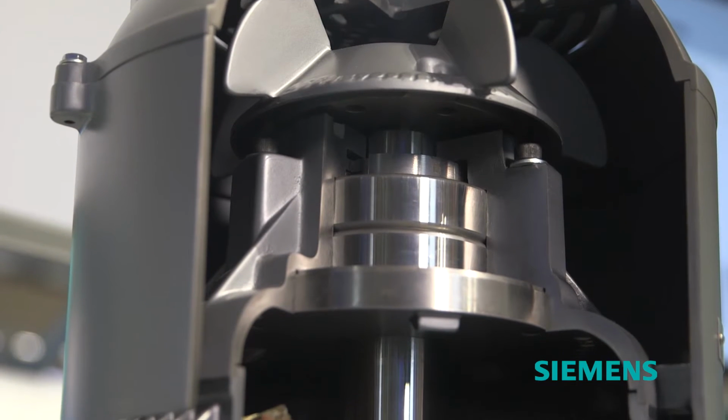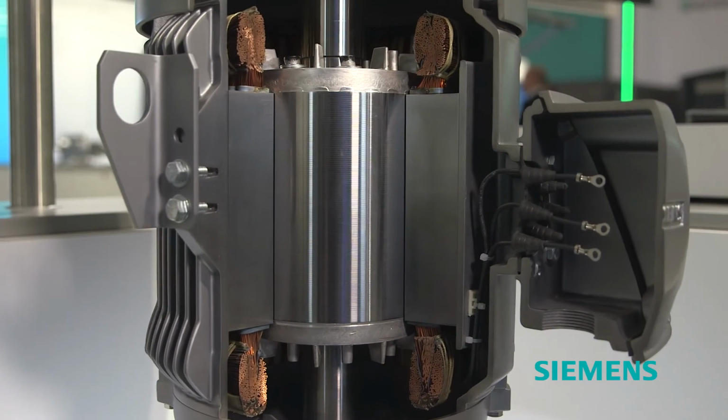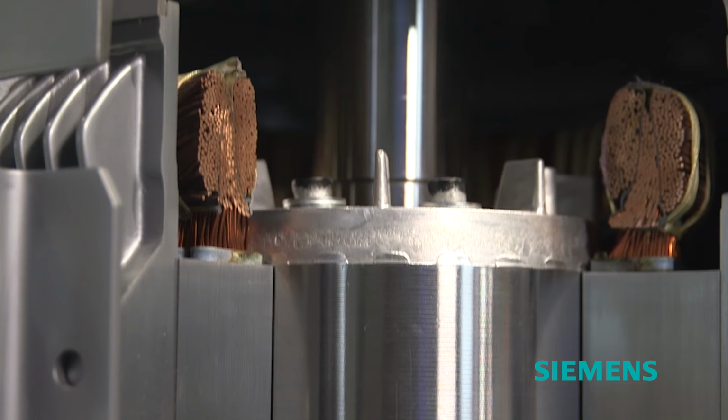The number one point of failure in a motor is the bearings, and we asked our engineers to comply with API 610 standard. This is a pump standard that looks after the whole system, and it requires the motors to have the bearings on the top so they can be cooler, they can provide easy access for maintenance, and therefore increase the reliability of the motor and pump for a longer time, a longer life of the motor and the system. With the same purpose, long life and safety, the API 610 requires that the motor meets tight tolerances on the shaft as well as on the end shield.